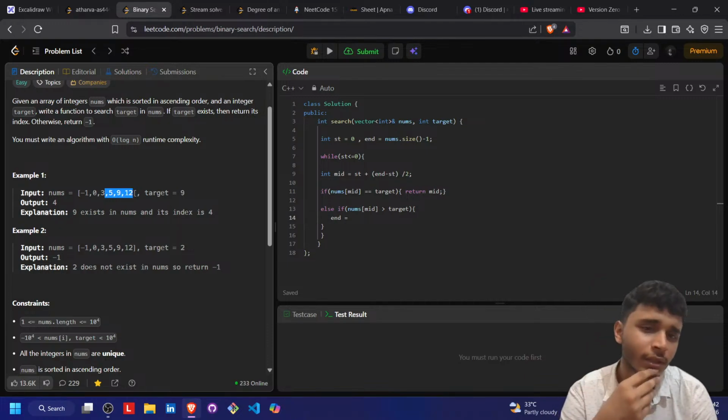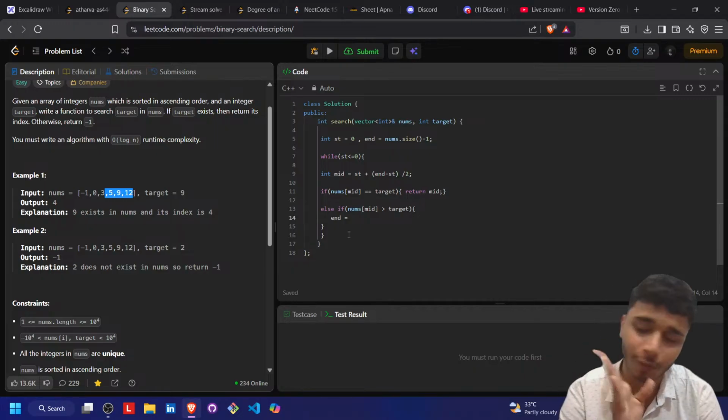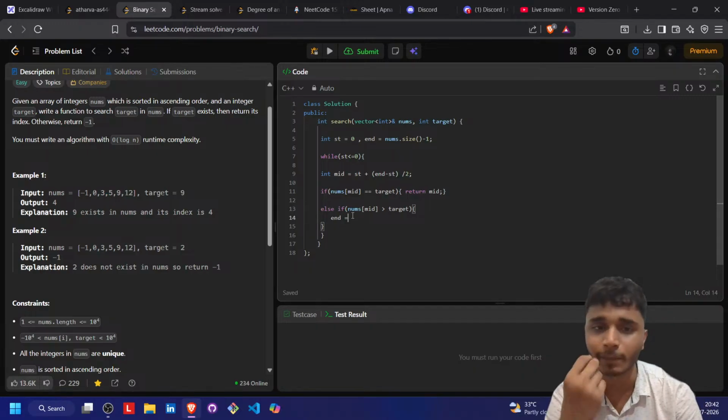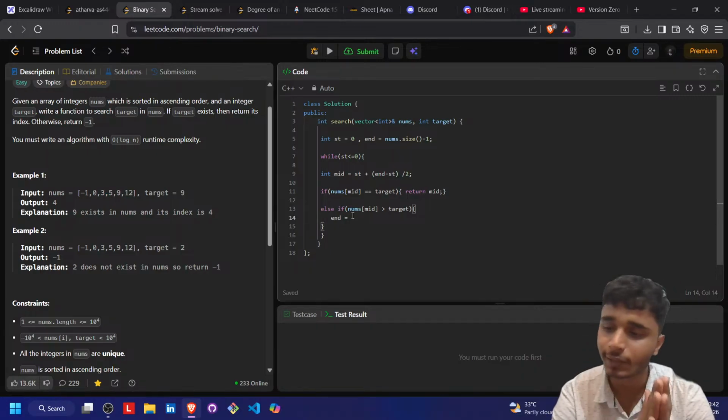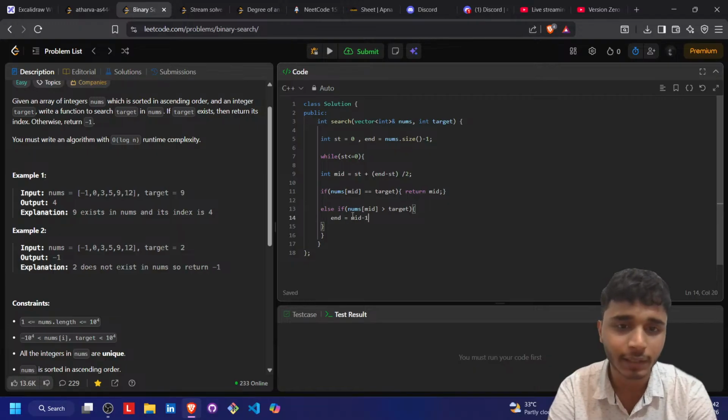When the mid value is more than the target, the target will be present in the left side of the array, because the values less than the mid are present in the left side, right? So end becomes mid minus 1 in that case.